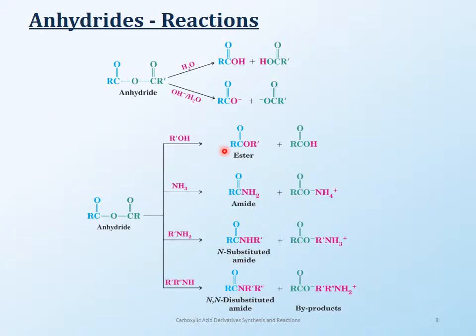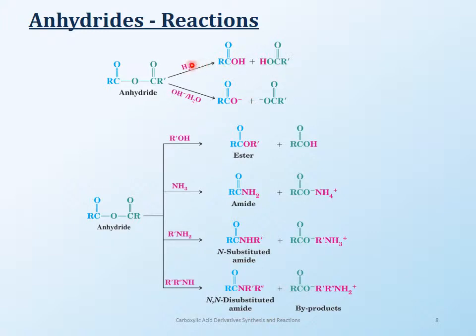Now for the reactions of anhydrides, again, hydrolysis. When you do hydrolysis on anhydrides, you will get two fragments now. Don't get confused by the two fragments. In the acyl chlorides, the chloride was the leaving group. In anhydrides, this whole green part here, the carboxylate, is the leaving group. So that's the leaving group that you form.